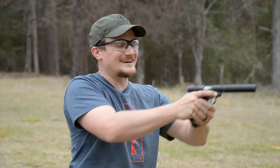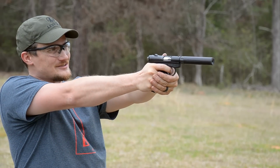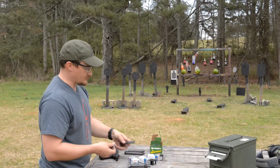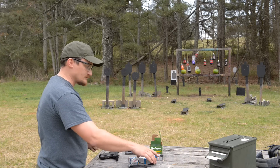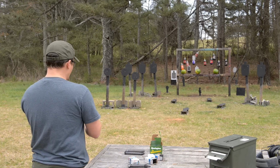I love 22s. I mean, 22 is my favorite thing to shoot. Actually, I'm gonna go ahead and fill that thing up. It's cheap, it's effective. I mean, for small critters and stuff like that, if you're into pest control around your house, whatever the case is, and it's just so much fun. And especially suppressed, it's just so quiet, basically backyard plinking, like what we're doing here.